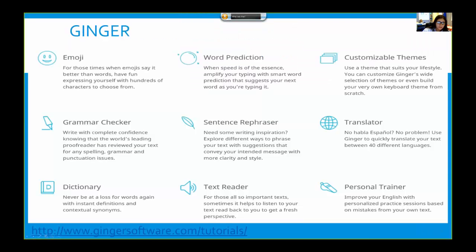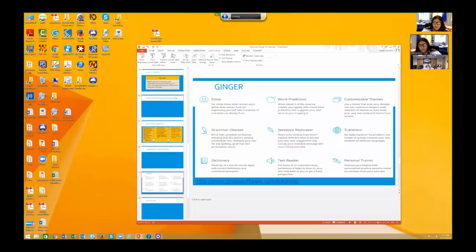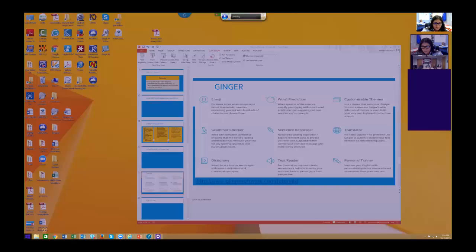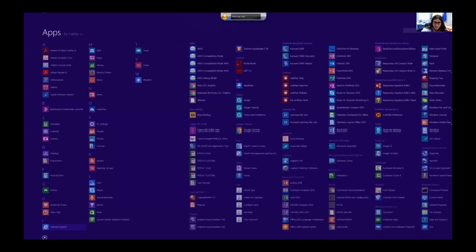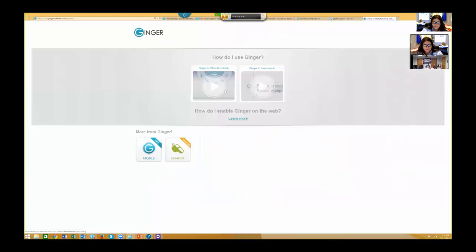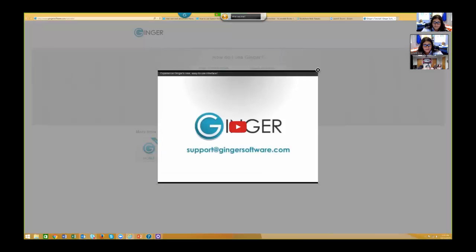And another app that I use is called Ginger, and you can't see it right now, but there's usually this circle that will help me with my writing. So with that, it does has a text reader. It helps me with my grammar. I'll play you a little tutorial right now of it because I think it better explains, and then you could see how it looks on my desktop.